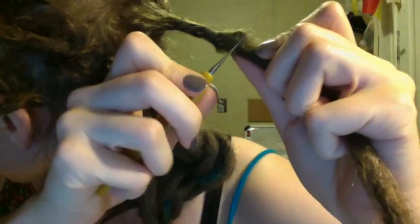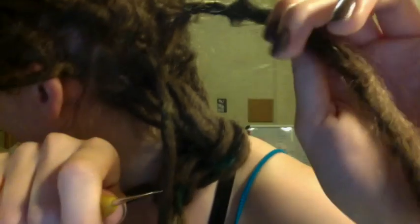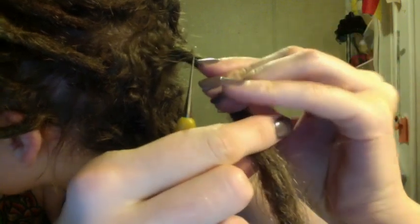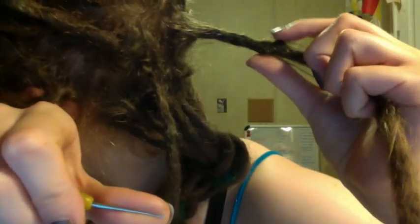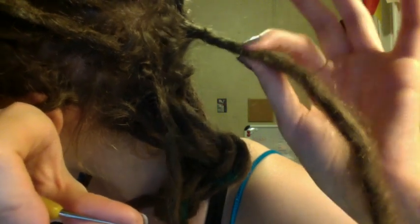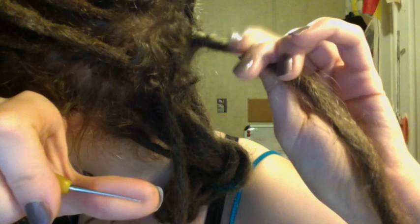So when I work on a loop, I put the crochet hook in the flat way, like this. If you put it in this way, perpendicular to the flat plane, it's not going to do you much good. So here we go. I pinch the loop down, and I kind of rotate it so it's flat, and I'm going through the wide side. So again, I pinch it down, and as I pinch down, I'm turning it so I'll be working through this side, but so it's compressed.